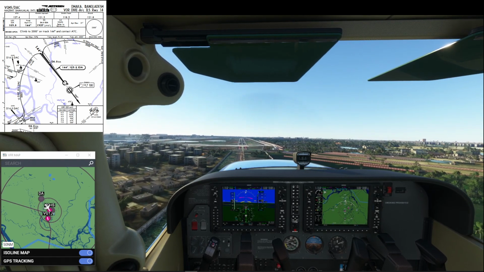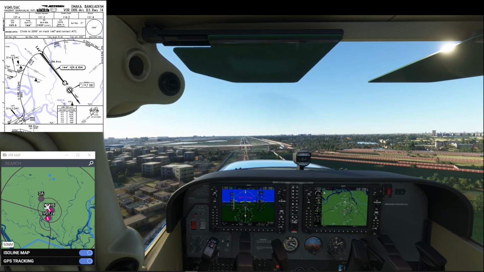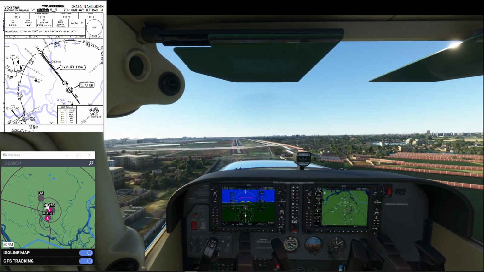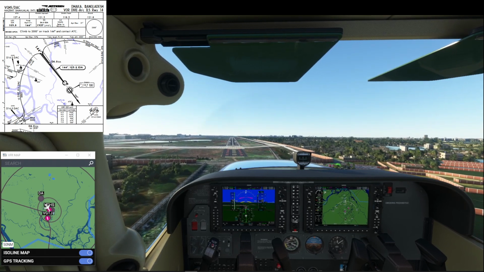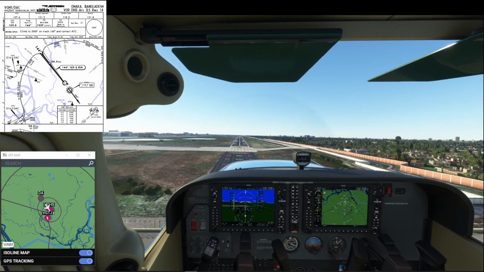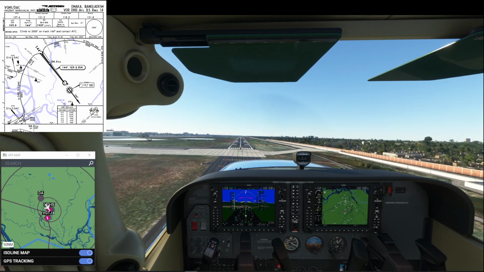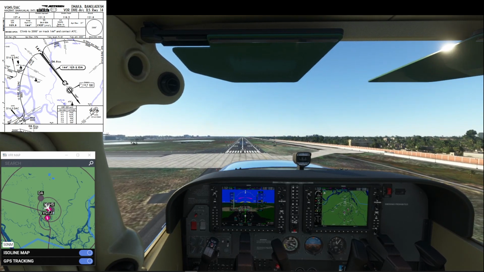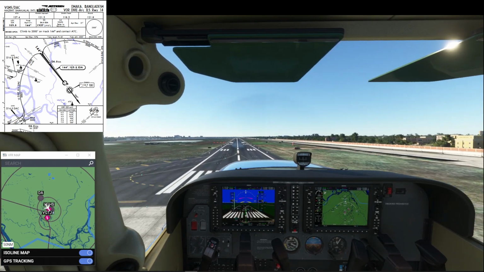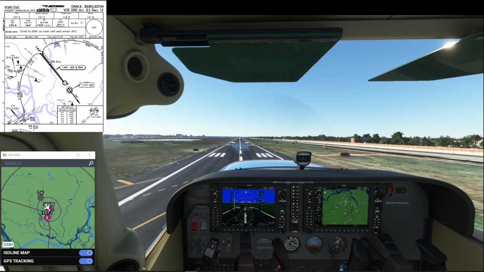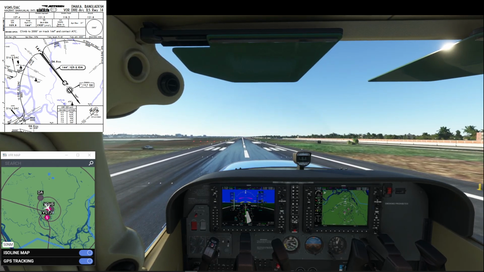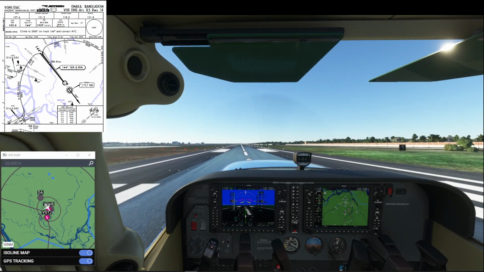Dhaka traffic Bangladesh, correction, Sierra to Mike India Sierra, short finals runway 14. Then glide it through the touchdown zone and flare at the very end.